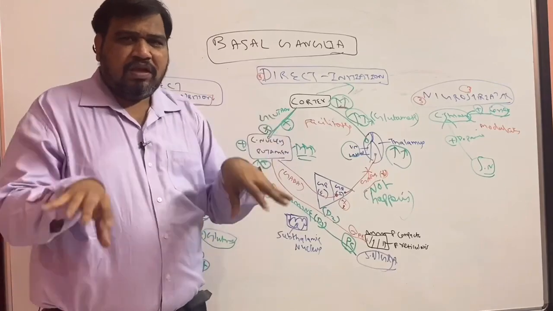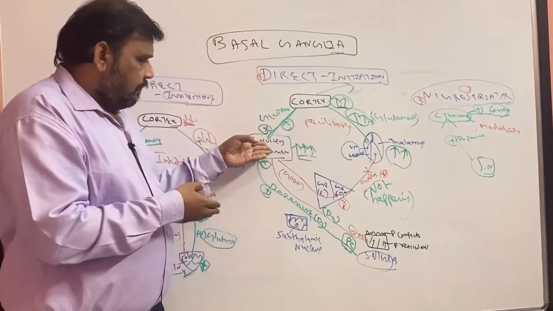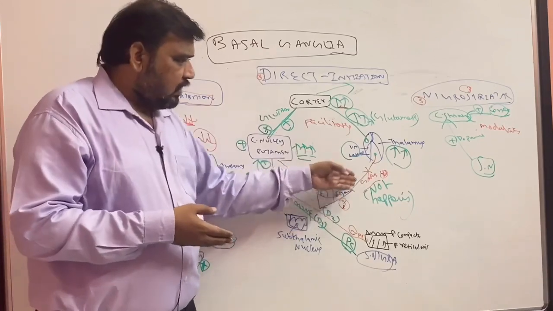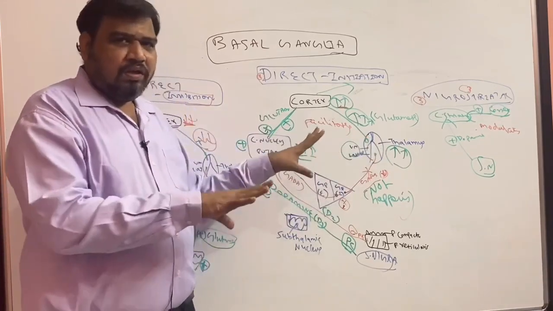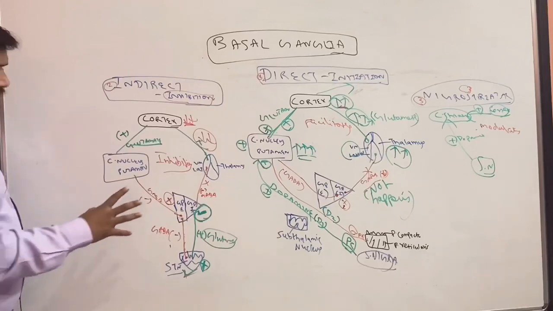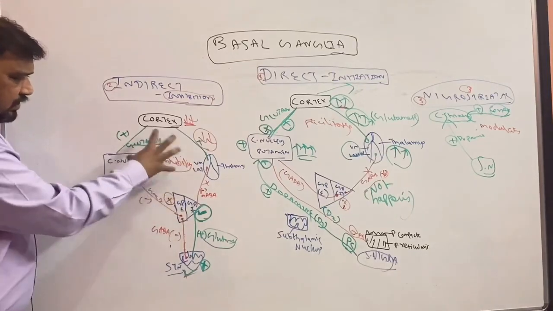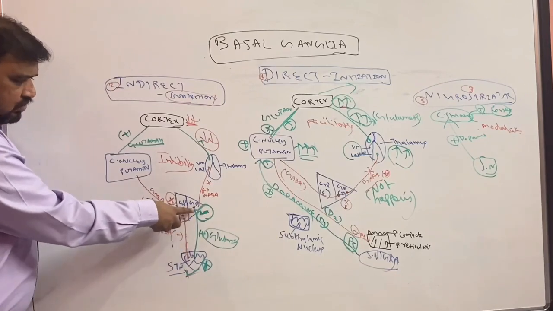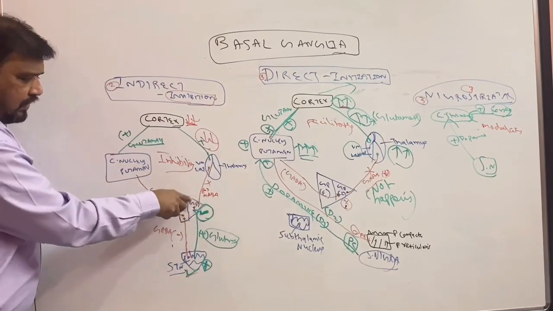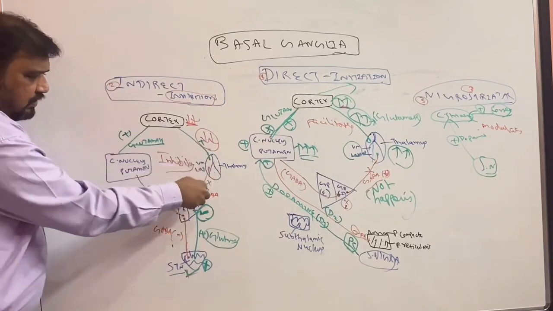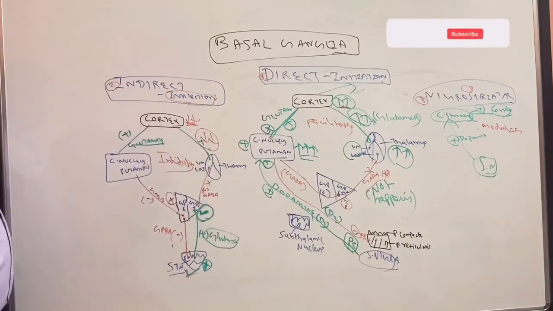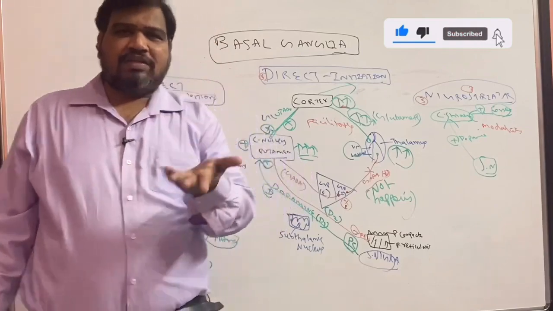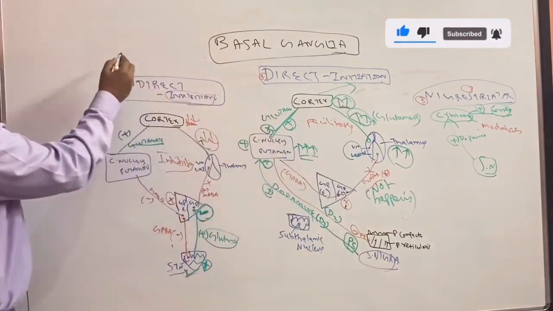But within the basal ganglia, from corpus striatum to globus pallidus interna or externa, from interna to thalamus, all those are inhibitory. Only excitatory within the basal ganglia connections is subthalamic nucleus. You can see here. The subthalamic nucleus stimulates interna, but again globus pallidus interna will inhibit the thalamus. So here comes the applied aspects which I will be explaining in next class. As of now, understanding, so see here.